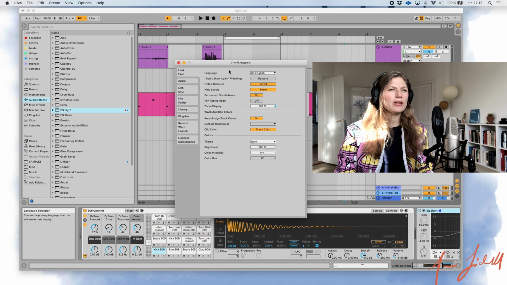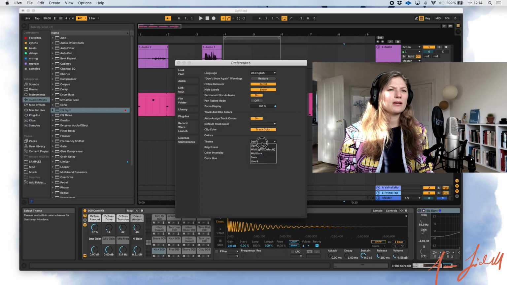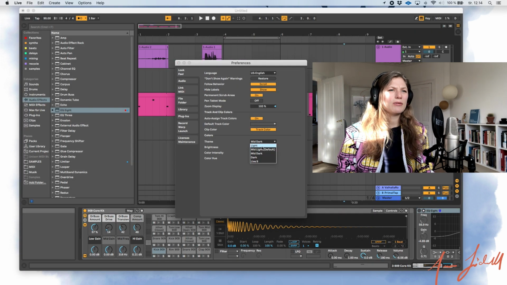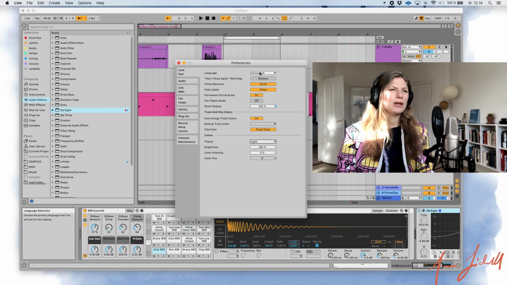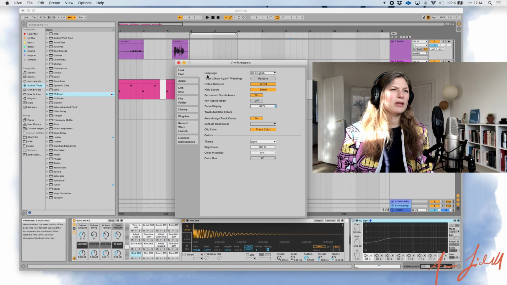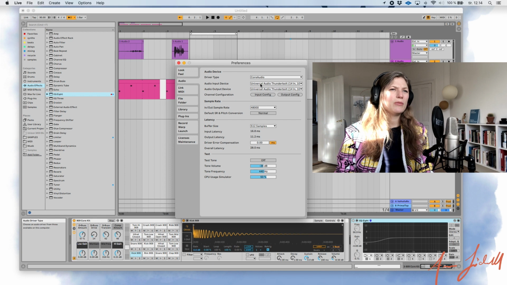If I go to the preferences up here, Command comma, I will find everything I need. So I will find the look and the feel. And I recommend it, make the program yours. So change it if you like it more dark, if you like it mid-gray, whatever you like. Of course, English, the language, and also the zoom, what kind of screen you have. The audio here, what are you connecting your audio device? So if you have an audio device and you don't hear any sound, maybe it's not connected in here.